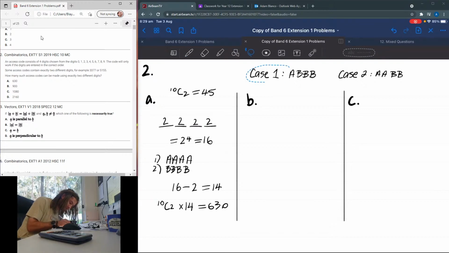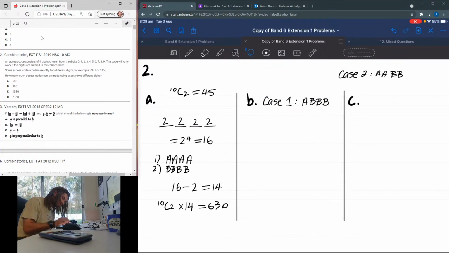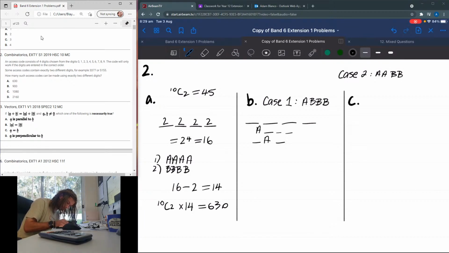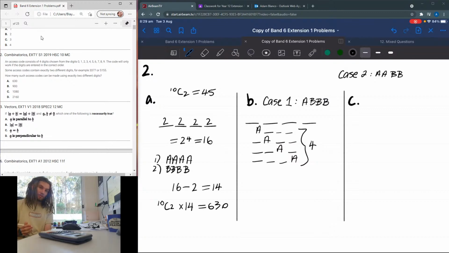So the second one is where we use each of these cases. I've got case 1. Now you've got to think about positions 1, 2, 3, 4. I'm only concerned about where A is at the moment. A has 4 possible positions it could sit. It could be here, or here, or here, or here. And then the B's are everywhere else. So I could have A, B, B, B, or I can have B, A, B, B. I hope you get where I'm going with this. So there's 4 possible configurations.